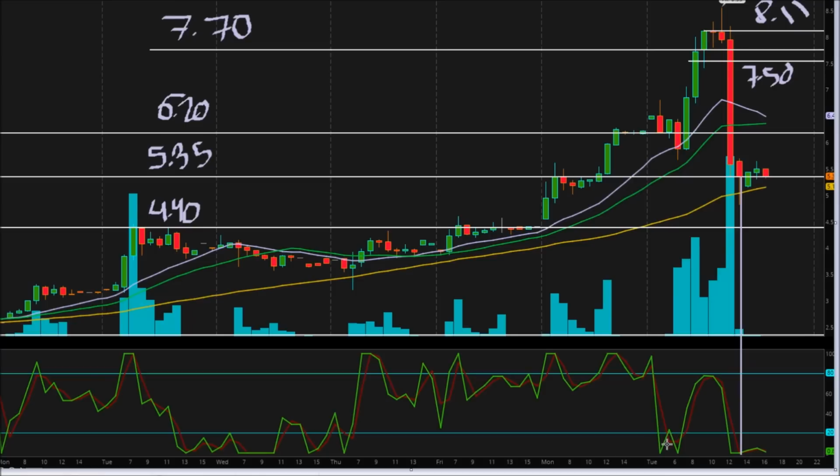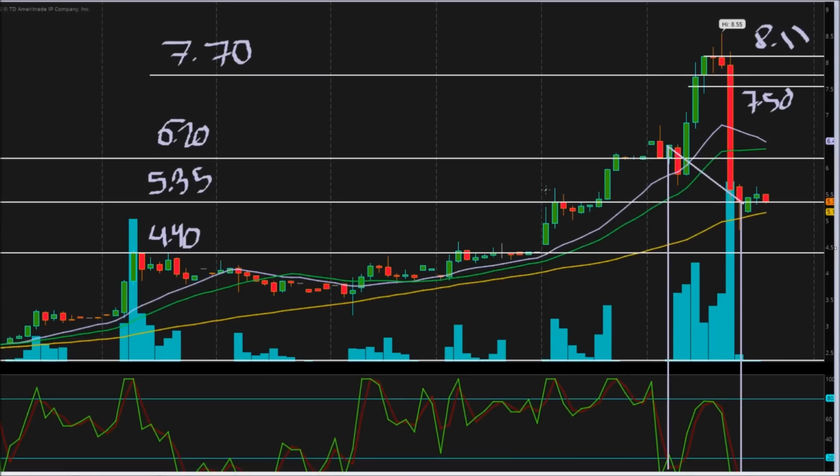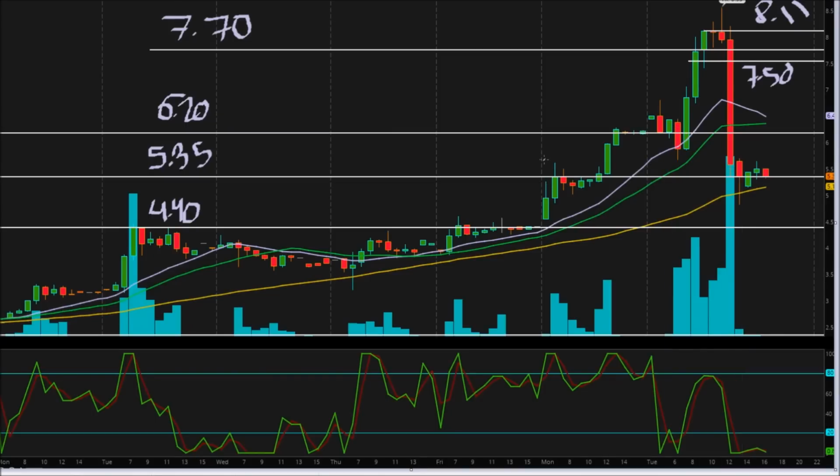Previous oversold point was over here. So we have a bit of an oversold downtrend. You know, we went oversold in this area, and then we went oversold in this area. So that's not good. We don't like seeing that, but that's just one indicator. Our other indicators are still bullish. The other indicators, of course, being those moving averages and the fact that we stayed above that 50 period average and found support at 535.